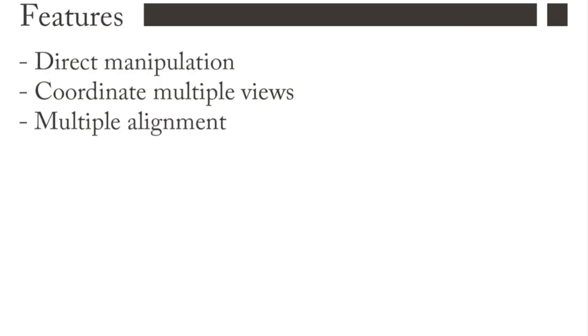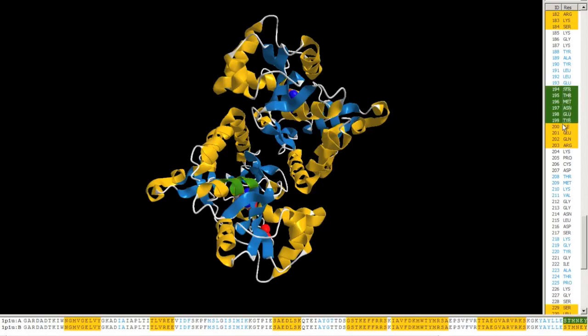Instead of console input, Molli employs mouse interaction for direct protein manipulations. Users may directly manipulate the structure, sequence, or residue representations. Currently, users may make alterations such as hiding and coloring residues, as well as changing the rendering style of the protein. Here's an example of a user using all three types of selection techniques.